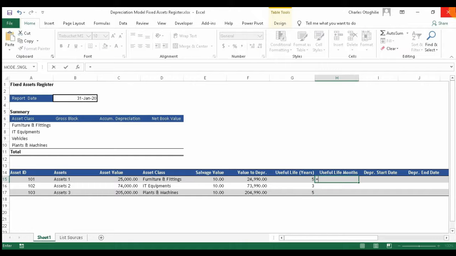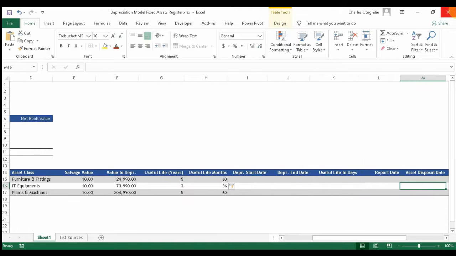It's going to be anything from the 5 years. I love using G15 so that we can see what we're doing: G15 times 12. So this asset has a useful life of 60 months, 36 months, and then 60 months here. It could be anything based on the useful life in years.